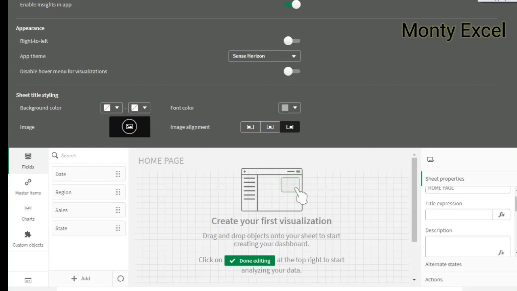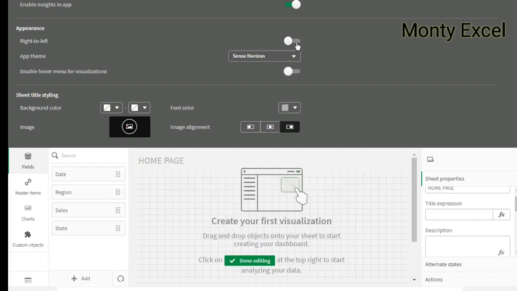Okay, the very first option, if you see, there are two options which you will not find in the enterprise version, but they are there. We'll talk about them later. The second one is right to left. That means always we try to see the information from right to left. In some cases, in the Middle East, they probably want to see the graphs from left to right, the way they read it, not from right to left. So when you want your entire visualizations to be read by the end user in that direction, you can check this option.